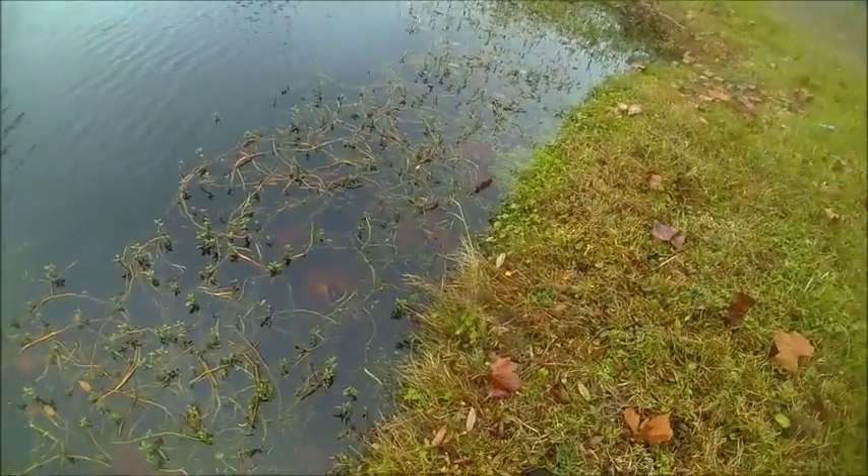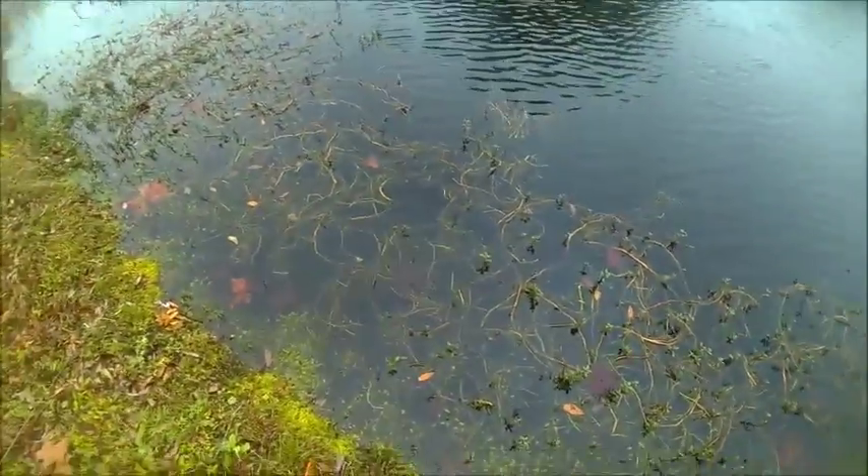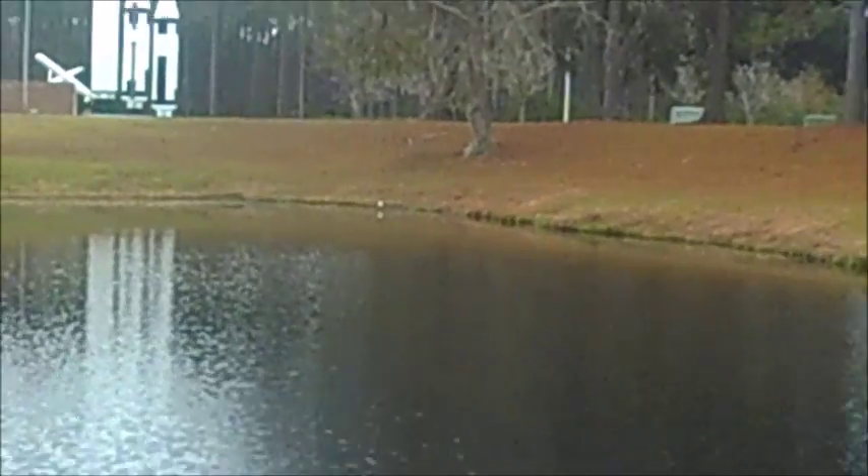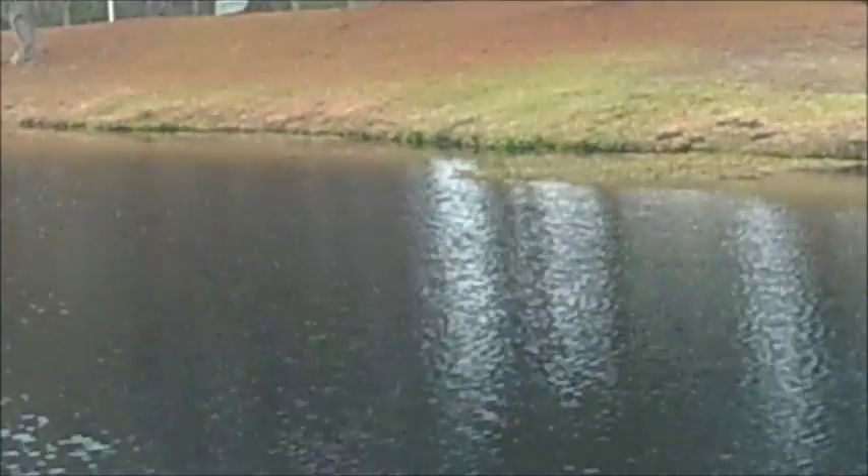The fact that I can still see him shows me something — they're hiding up in the weed beds. I'm going to start casting up around the edges rather than casting out long, which is what that tiny little bird over there is doing too. Let's give it a shot and try to get on some bigger fish. I changed spots — I'm over on the other side of the pond. I'm already seeing a lot more life: a couple of turtles going after the same bait my lure is supposed to represent, some crappie flashes hitting minnows that look just like this rooster tail, and the minnows themselves. I feel like I'm in pretty good shape.